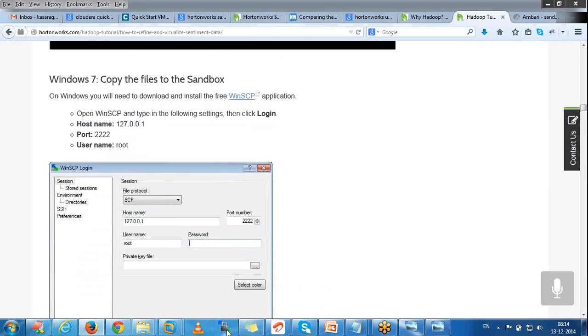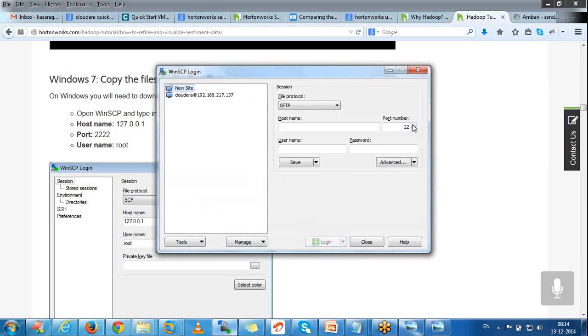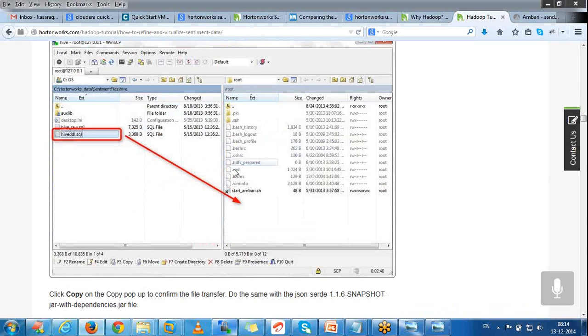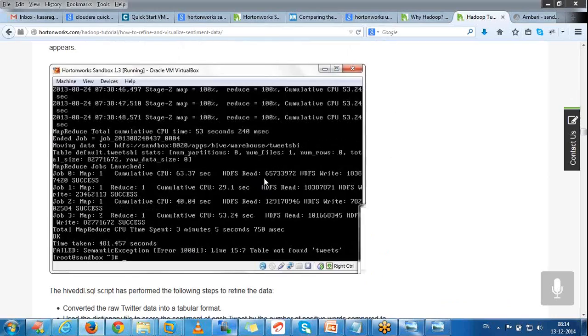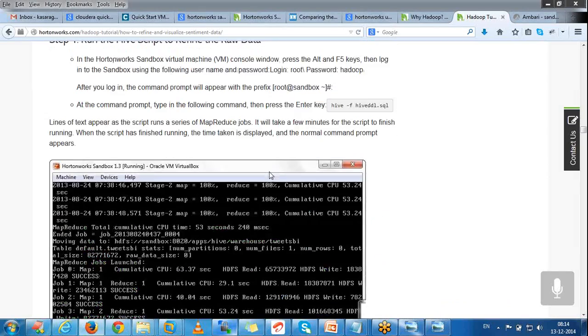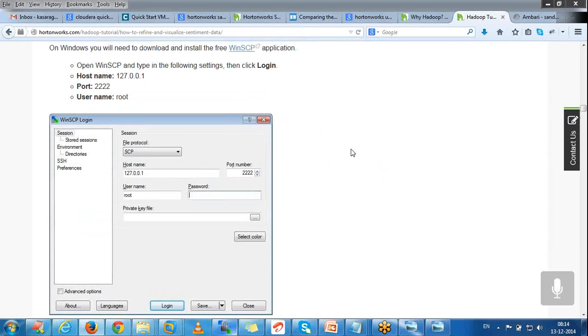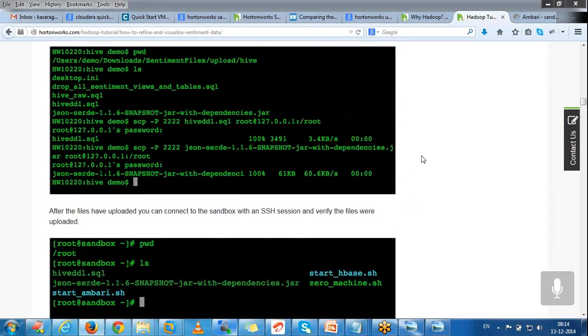I think in the last classes I discussed this tool. If you want to load any data from external, we can load it using the WinSCP tool. Simply we can connect to that IP and load it. Tomorrow we'll see how we can load, how we can access, and finally how we will visualize the data. We'll see any one of the examples.